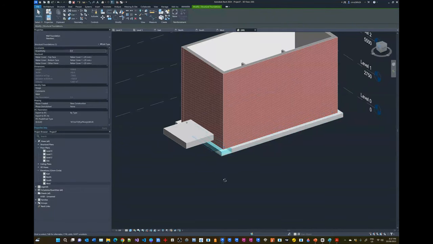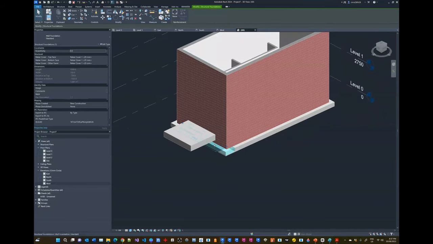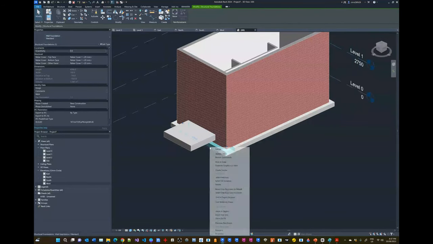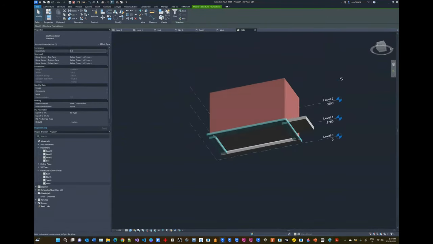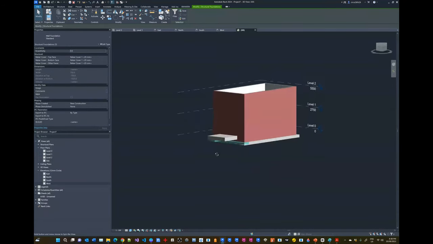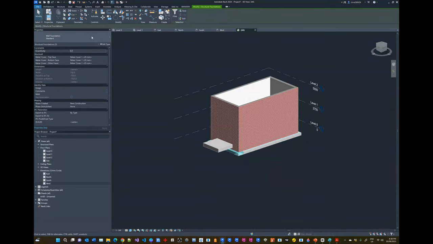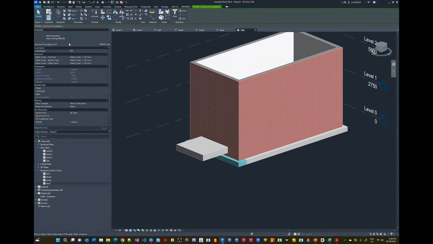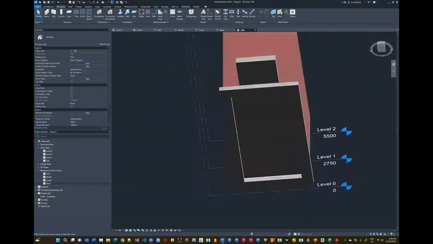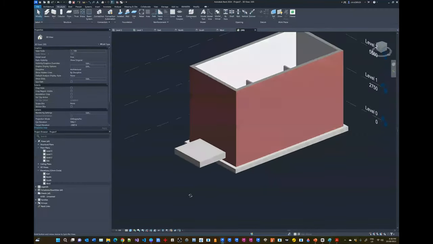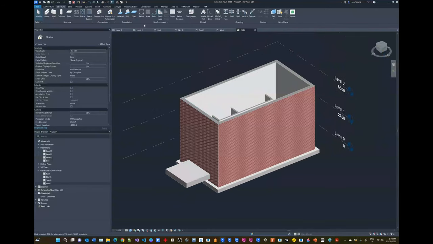So what I'm going to do is select any of the remaining ones that are still on the old family type. I'm going to right click and choose select all instances visible in view. Look at that. So very quickly, I've selected all of the other foundations that match this one. And in one go, I'm going to change all of their parameters by just selecting the one that we've edited from the type selector. And now all of them will be the same size. Okay. So now we've created that.